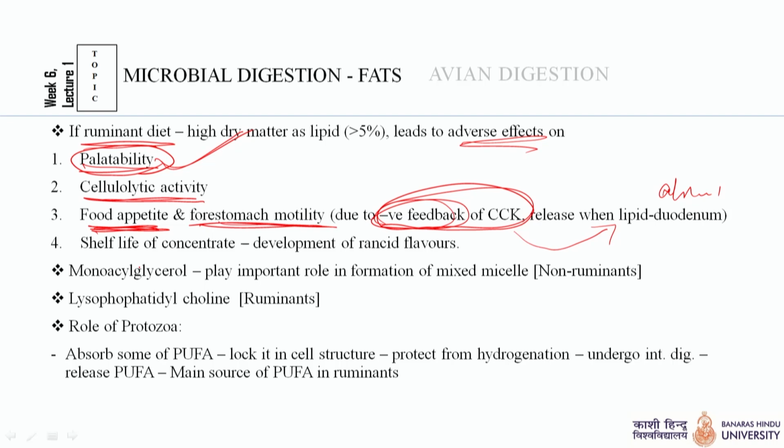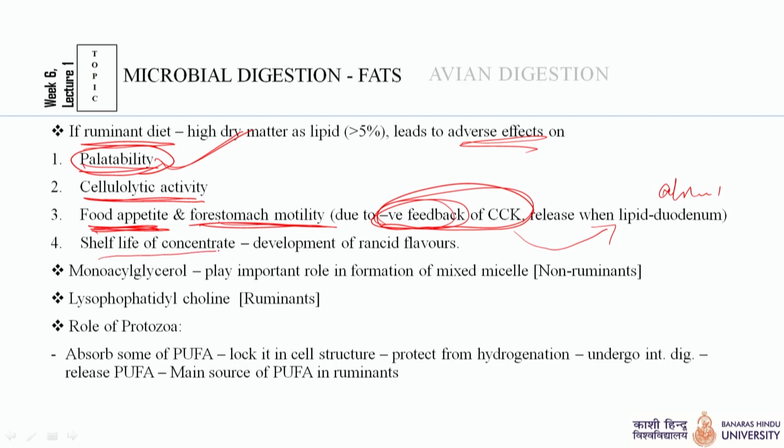Now, if the CCK did not exert this negative feedback on the stomach, what would happen? As a result of increased motility, more and more chyme would enter from the stomach into the duodenum. Without maximum absorption, this chyme would move to the next part of the small intestine with a lesser absorption rate. So in order to enhance absorption in the duodenum, the CCK produces a negative effect on stomach motility. As a result, less ingesta is sent to the duodenum until it is absorbed. You can say it is another way of describing the clearance rate.